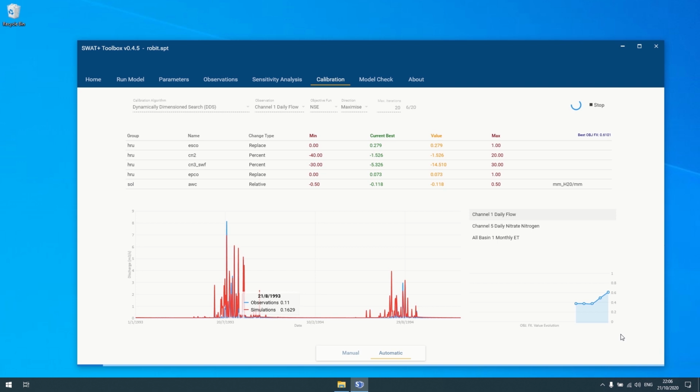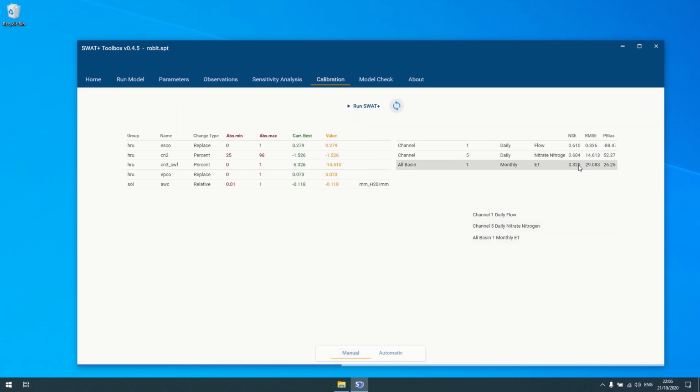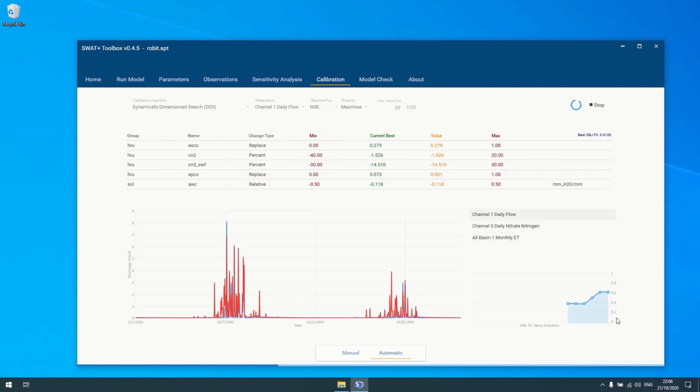And if you want more, you can go to the manual tab and you can monitor the indices here. So this is what you have for every one of those variables you can monitor, and it keeps changing. Now if I go back, see, quite improvements from 0.3 and then 0.49, 0.61. Let's wait if there are going to be any more improvements.